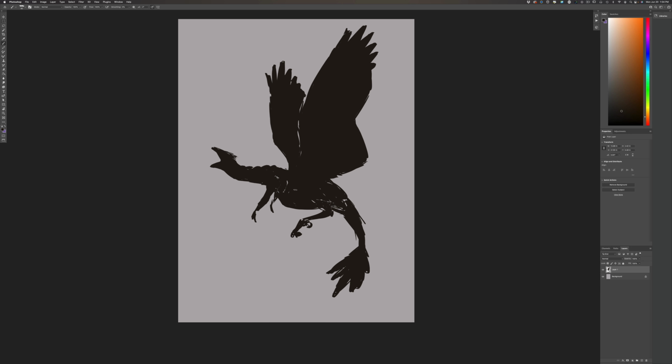Muscle. That's where all that muscle is going to attach. All right. There we go. Get some spikes in there.